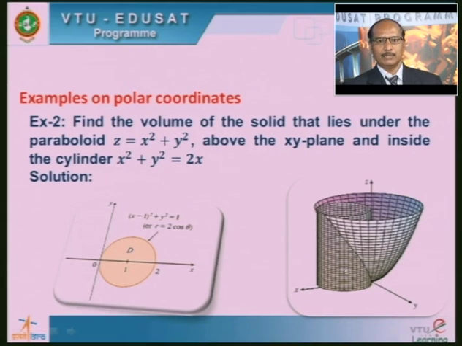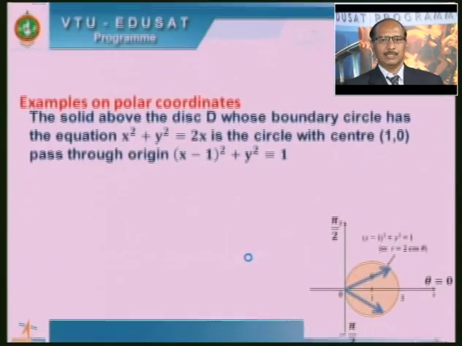So, another surface which intersects with the paraboloid is a cylinder, you can see here. The question is, find the volume of the solid that lies under the paraboloid, above the xy plane, this part, and inside the cylinder. So, outside what you are seeing, this portion volume we have to calculate. So, we have the surface equations, one is the cylinder, another is the paraboloid. We have to set up the integration limits here. How to set up the limits?